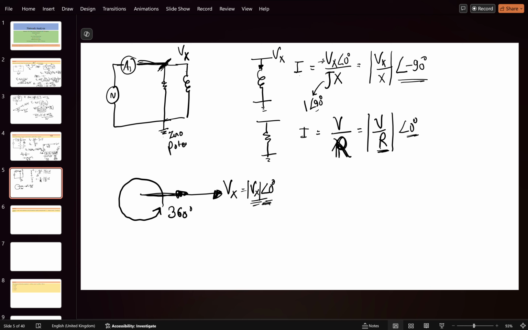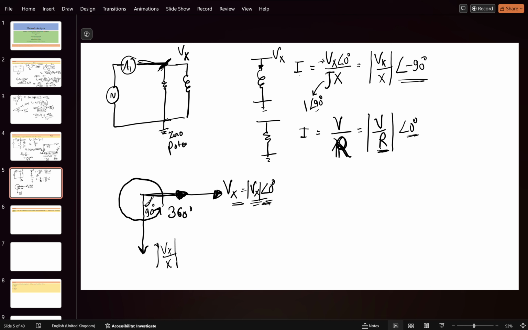It was at the same level, whatever the angle was at Vx. That's why I'm taking it this way, because it was lagging. Lagging means it was behind the Vx by 90 degrees. So it was actually the Vx by X magnitude, and the angle was 90 degrees. That's why the phase angles come as 0 degree and 90 degree, taking one value as a reference.